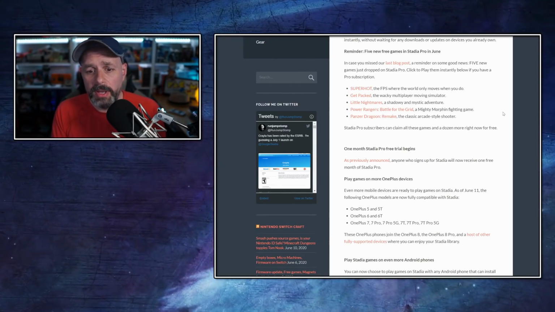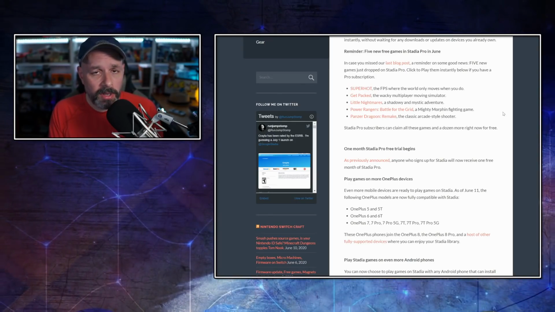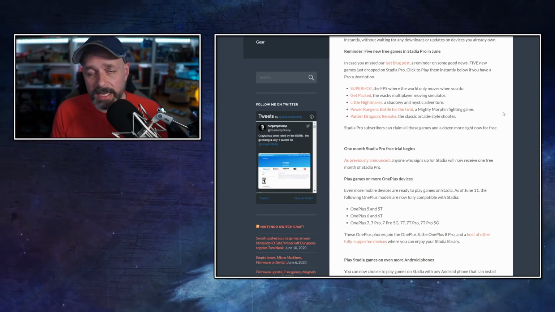The next thing that they talked about is a whole bunch of Android devices are now officially supported by Stadia. The number of these devices is growing really, really quickly. Here's what they have to say. Play games on more OnePlus devices, including, as of June 11th, the OnePlus 5 and 5T, 6 and 6T, 7 Pro, 7 Pro 5G, 7T, 7T Pro, 7T Pro 5G, and that also includes the OnePlus phones that were compatible previously, which would be the OnePlus 8 and the OnePlus 8 Pro. And then they have a link that shows a whole list of other phones that are compatible with Google Stadia.